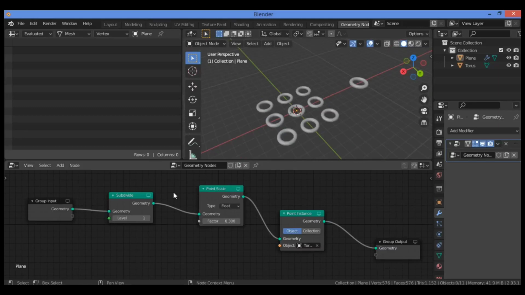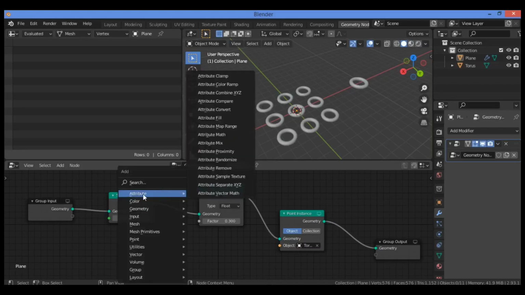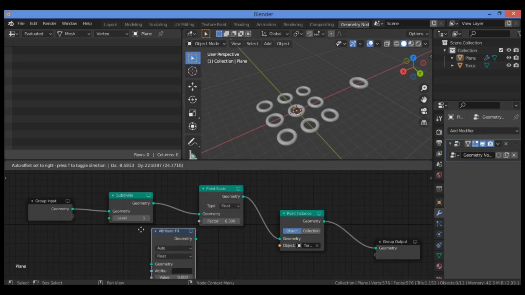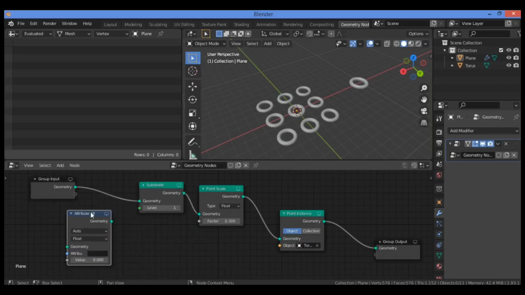So let's take a moment to look at the different types of attributes and the data types that we see. Shift A is going to show this attribute category, and we have many different elements in this attribute category. So let's continue. I want to show you something very interesting depending on mathematical approaches.